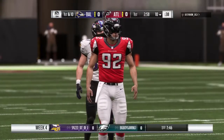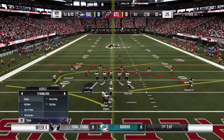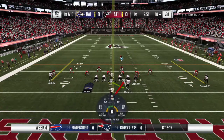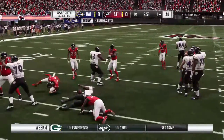And now Baltimore gets set to take the field. The crowd may be losing just a little bit of the edge after back-to-back punts. They want some big plays. They want to see some offense. They want to see somebody break away, whether it's through the air or on the ground. Now it'll be interesting to see where the patience is on both sides.